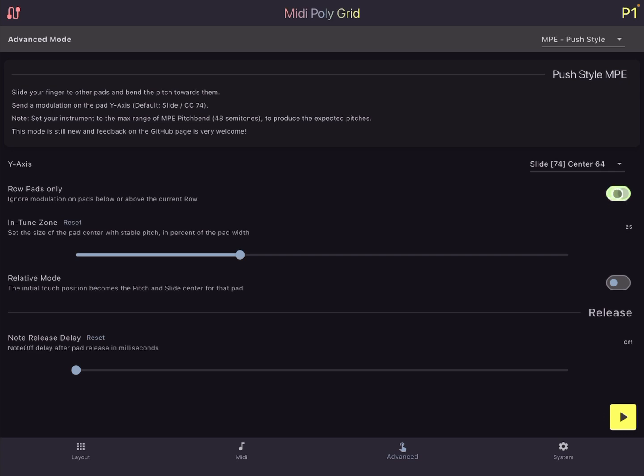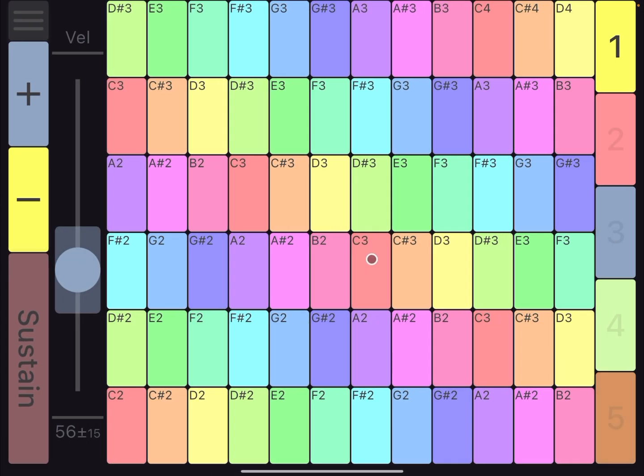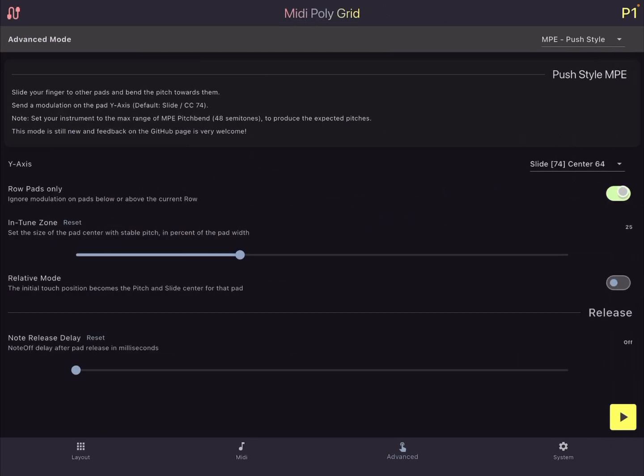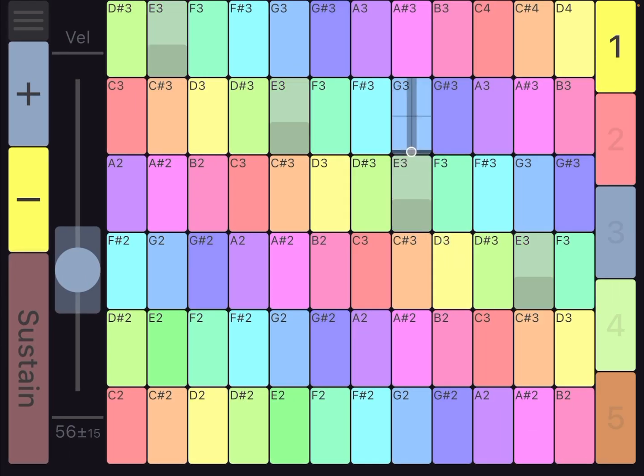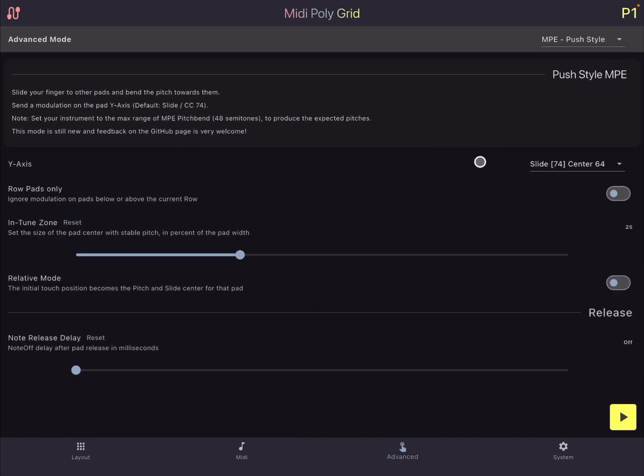So I've got this turned on, and let's just jump into this and see. I'll use the mouse so you can see what I'm doing. So here, if I accidentally drag up too far, it's not going to trigger this note. That can be very useful actually. So let me show you what it would be like if that was turned off. I turn this off and tap the little play button again to go back in here. So you see, maybe I end up accidentally triggering this pad and I don't want it. But maybe you want that, right? But you have the option. It's great that you've got the option. So I'll just turn that back on again.